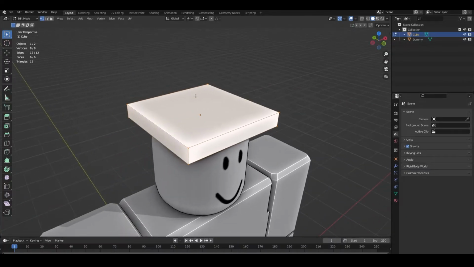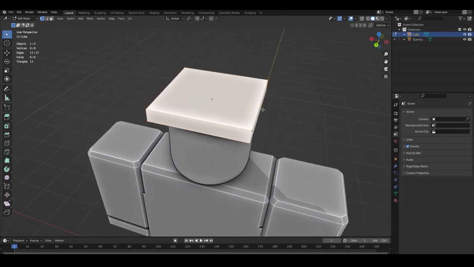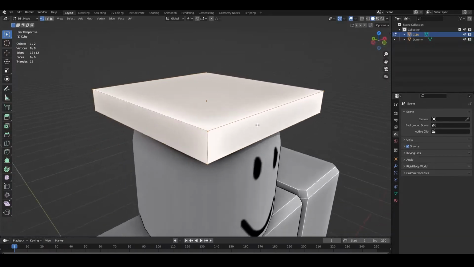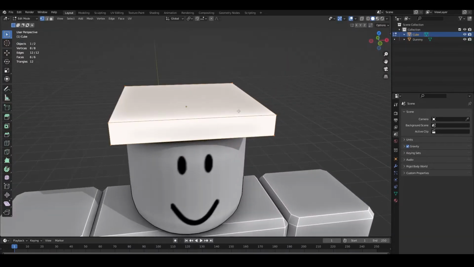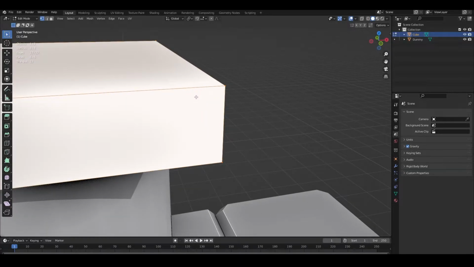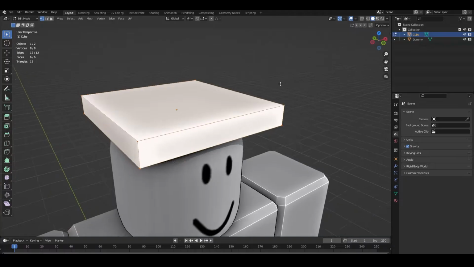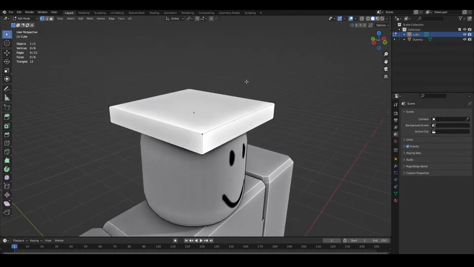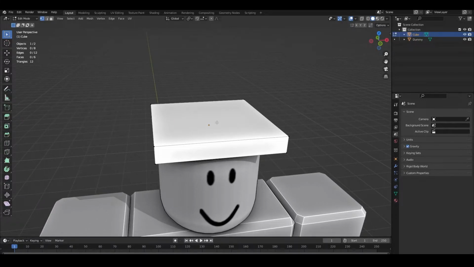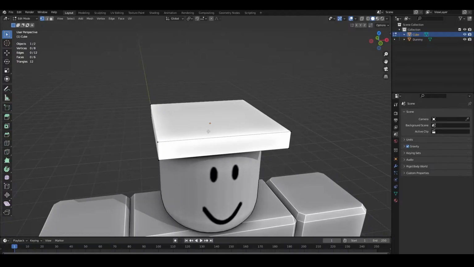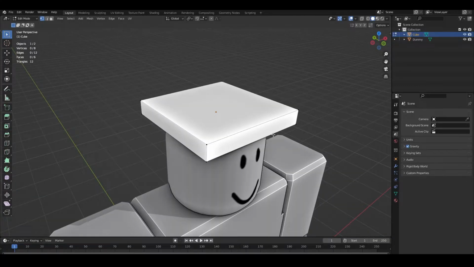When you're in edit mode here, you can see that everything is selected and you have all these golden dots there. So we're going to want to deselect them all. Basically, this yellowy gold color means that everything is selected. However, if it goes black, it isn't selected. To deselect everything here, you want to press Alt and A on your keyboard. When you press Alt A, it deselects everything. And as you see, everything is black.